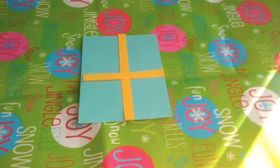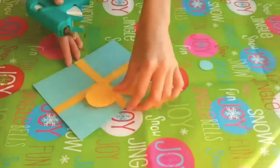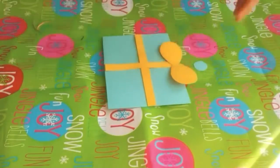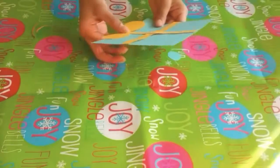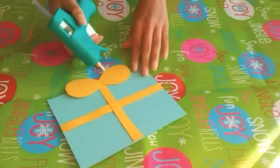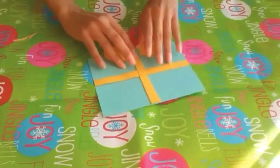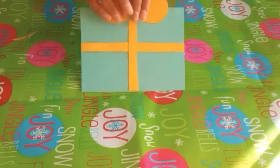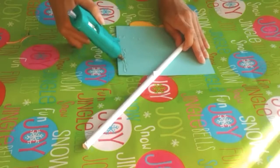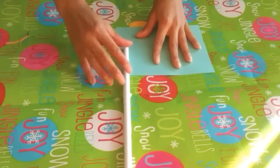So for the little ribbon, I just took some orange cardstock and cut it into little strips, as you can see, and I just made sure that the strips would fit across and downwards on the little present. And then I cut out a bow shape and glued it to the top of the present, and then I cut out a circle to be the center of the bow. So once you make it, once again, you just take your wooden dowel or paper tube and you want to glue it to the back of the present.